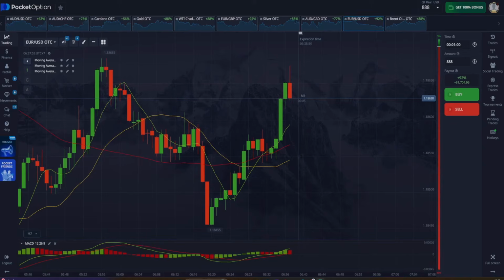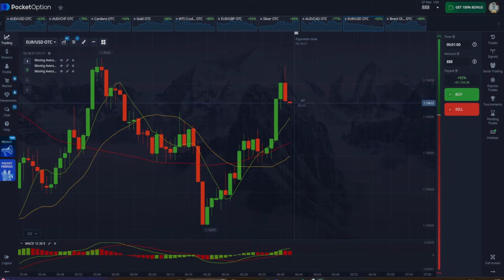Welcome back, traders. Today I'm starting this session with a capital of $888. This number is not just capital, but also a symbol of balance, consistency, and luck that we're bringing into today's trading strategy. As always, our focus is on the compounding strategy, which grows the account step by step by reinvesting every profit into the next trade. This way, even a small capital can turn into something much bigger over time.